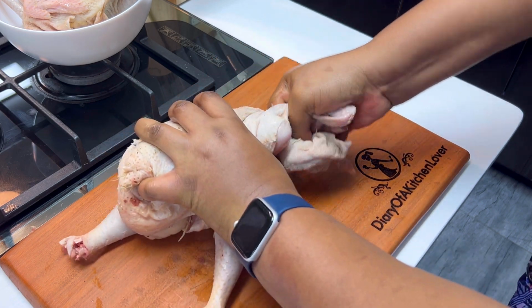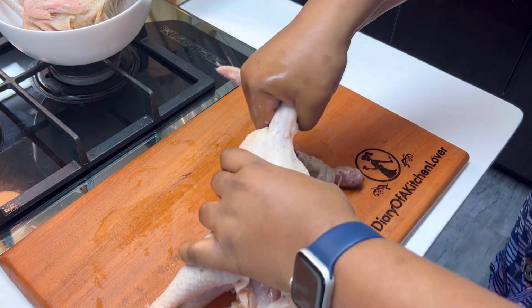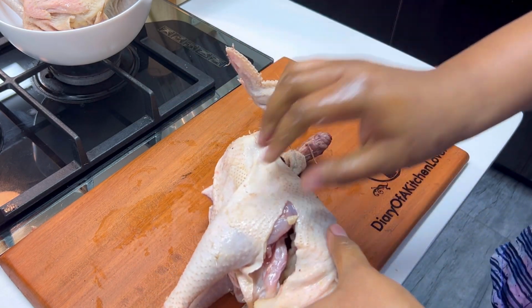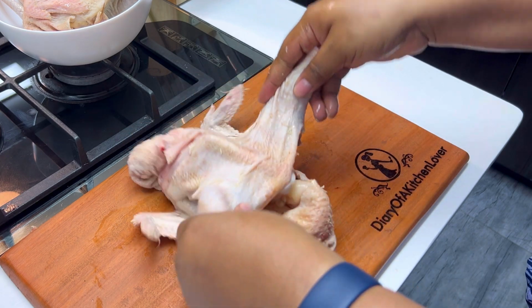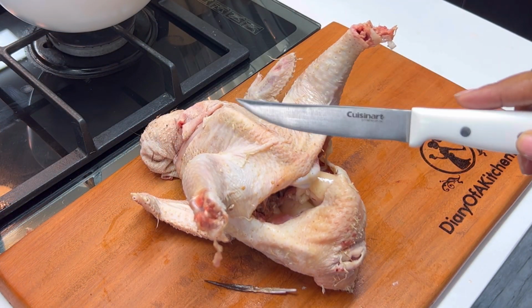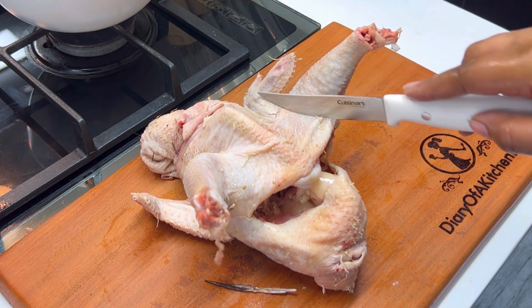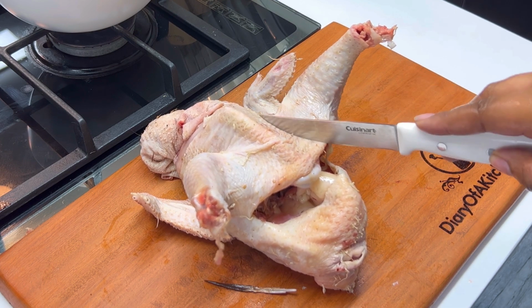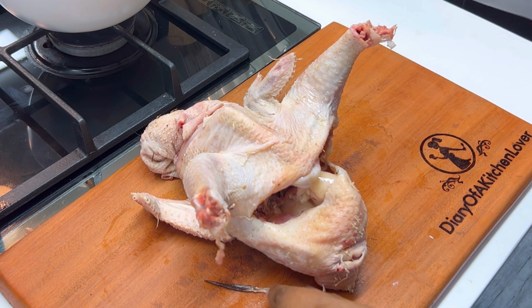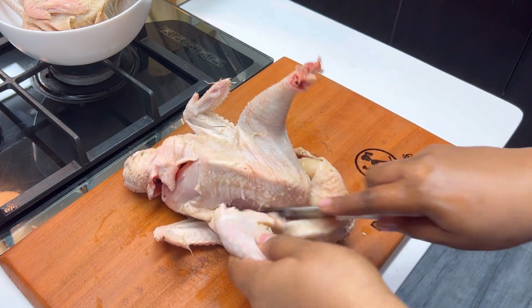The reason why I'm doing this is so that it is easy for me to use my paring knife to cut off. I don't want to cut off any bone or cut off any joining. All I want to do is use the knife to navigate through the skin, the flesh, and just cut it off. So this is what I'll be doing. I'll be using a paring knife. That knife you can see is a paring knife. I'll be using a paring knife to navigate through the laps and the wings. Then I'll use a chef knife to cut off the remaining parts of the chicken.